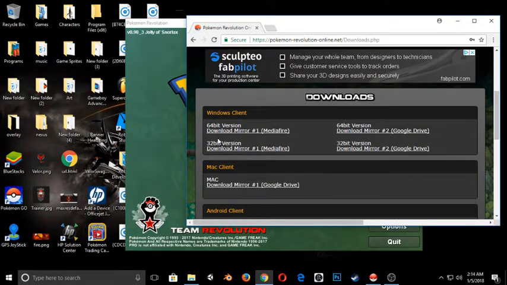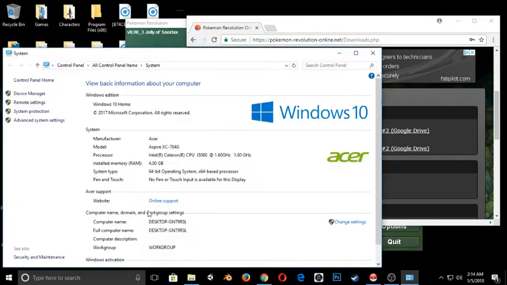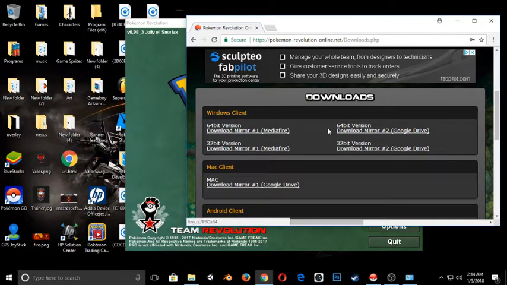Now you're going to click on whichever bit version of your computer that it runs. We're going to show you this one more time, guys. You're going to right click, go to properties on this PC. Okay, this is going to tell you right here. I'm on a 64-bit operating system, so I'm going to have to download this one, but I could also run the 32-bit as well, being on a 64.